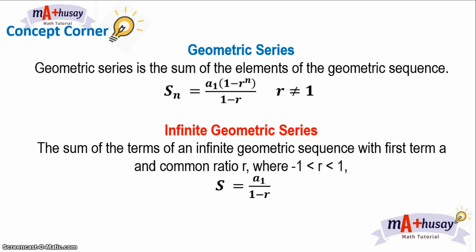Also, in Lesson 14, Part 3, you have learned how to find the sum of an infinite geometric series using the formula S is equal to the first term all over 1 minus r, provided your common ratio is between -1 and +1. So in this lesson, we will use these to solve real-life problems. Let's start.